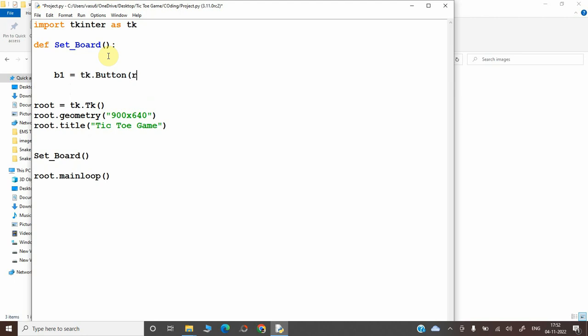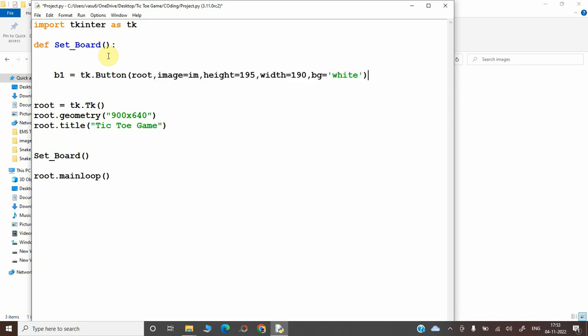So where do you want to place it? I want to place it in the root window. In a button I want to keep the image, so that's why I'm using the image. Here I want to give the image name. I'm giving the name as IM. Next, I want to give the height of the button. Height I'm giving around 195, and I have to give the width of the button, and width is around 190. Then I want to take the background color as white. Next, close this one.